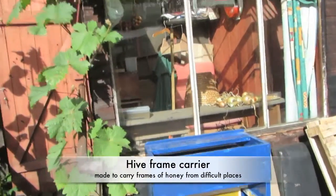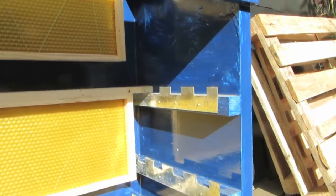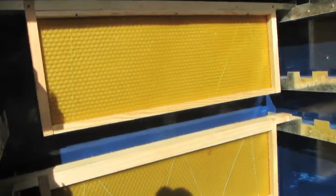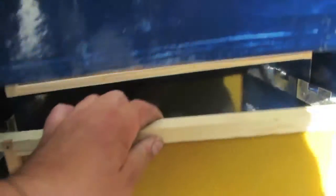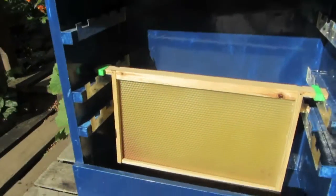Right, I'll just show you this. This is my frame carrier. It'll take 12 super frames resting on the castellations, and they're 9 space castellations, so nice and wide. Or it'll take 8 brood frames. If I just take that super out, put that there, you can see it fits in, and it'll take 8 of those.